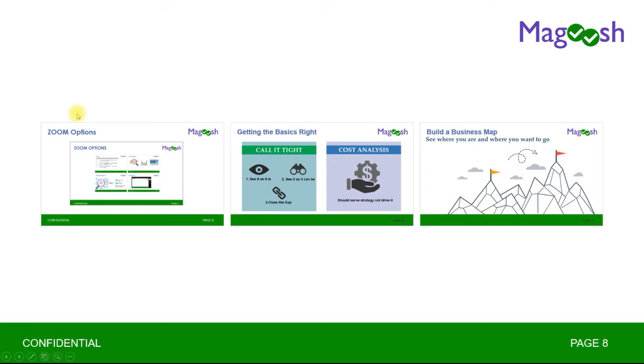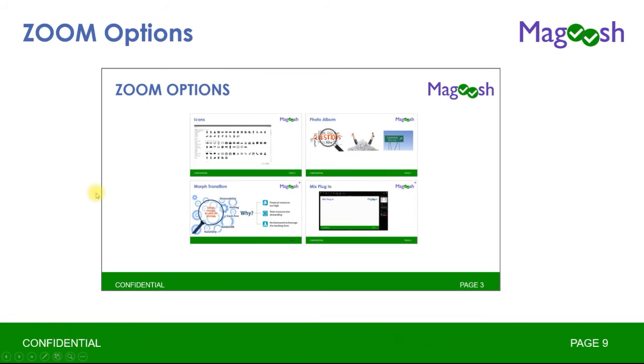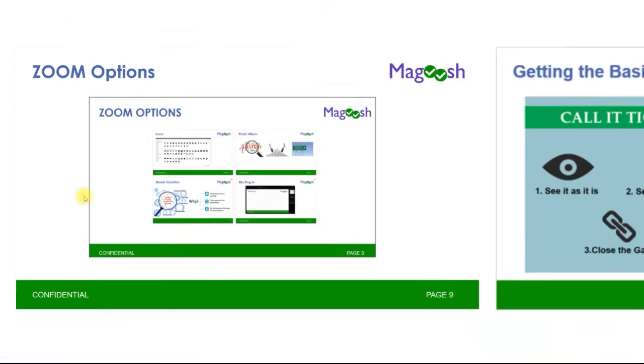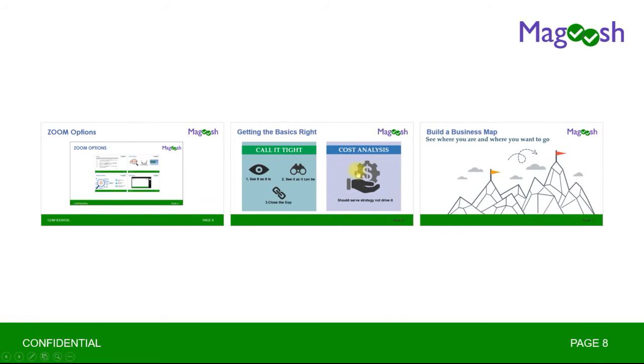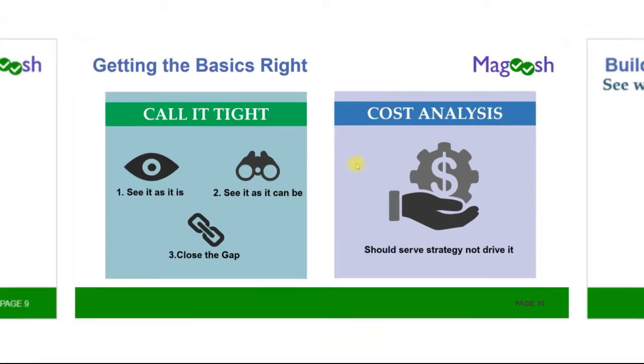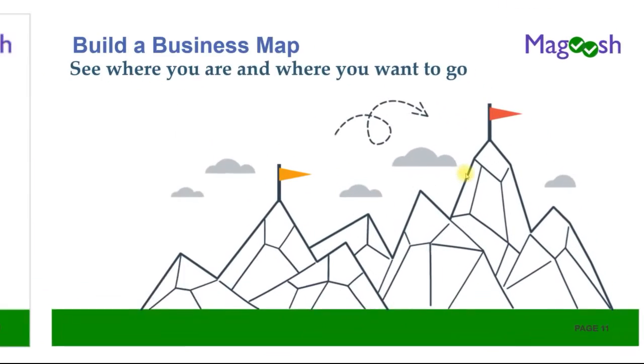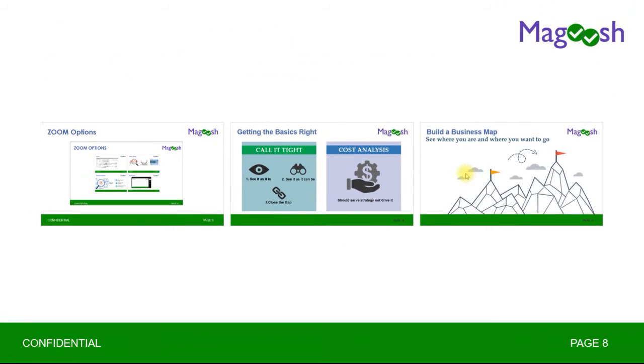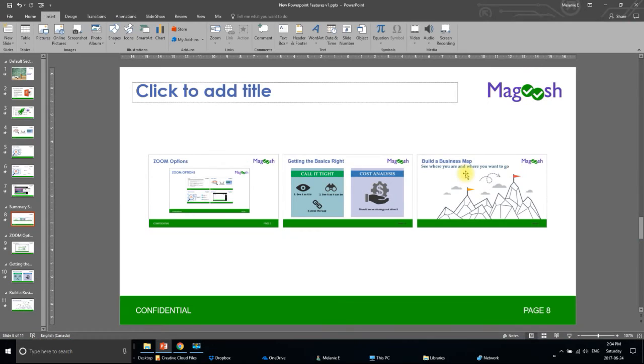So let me show you. I could just take my mouse. This is a great feature for training, or say you had a sales presentation that you wanted to have on a tablet and have your client click through it. So I'm going to actually click on it, and you'll see I zoom right into it. And then when I'm done, I can just click again and it takes me back out. I could go to this one, click, and it zooms me into the slide. Same thing, I click and I zoom out, and I could do the same thing for this third one. So this is a great new feature. I'm just going to escape to get out of that.